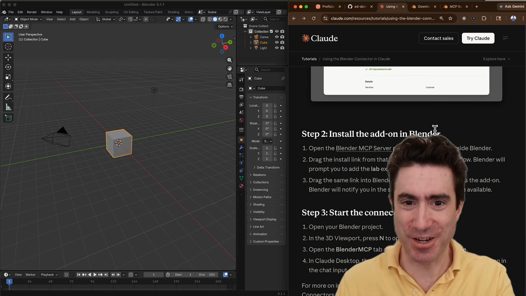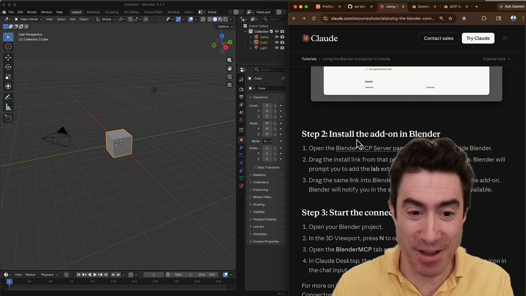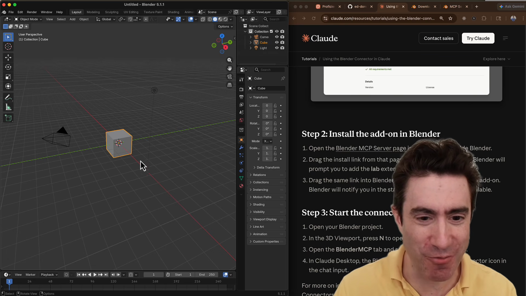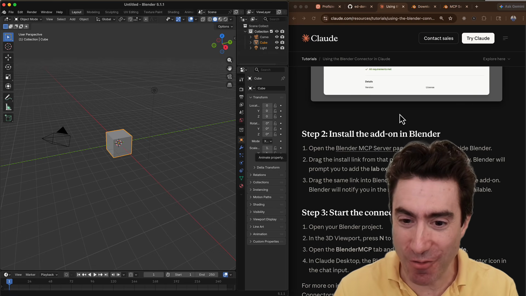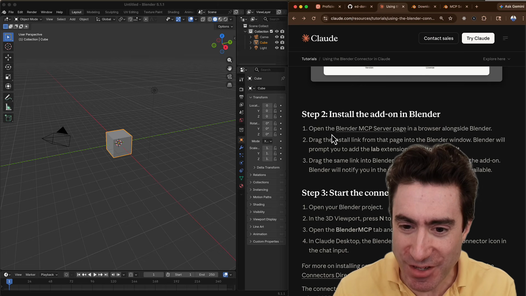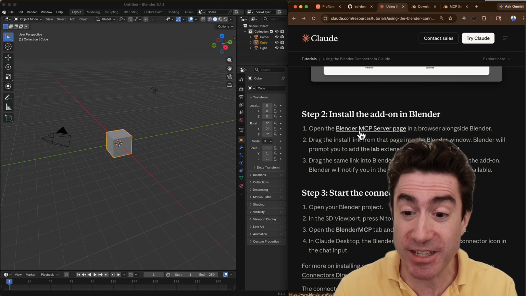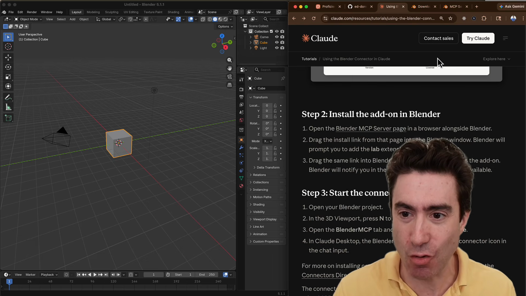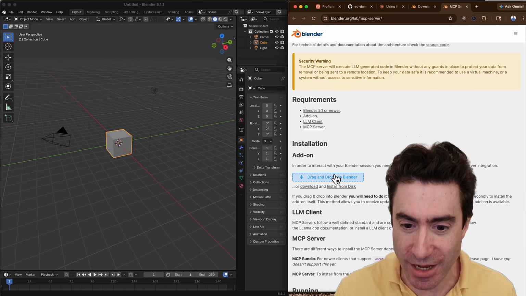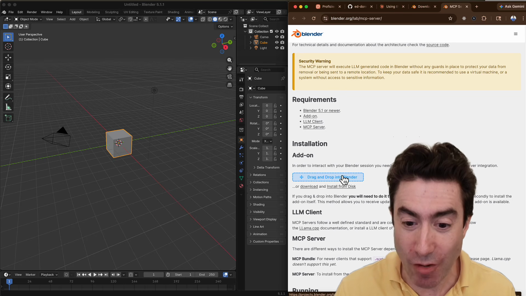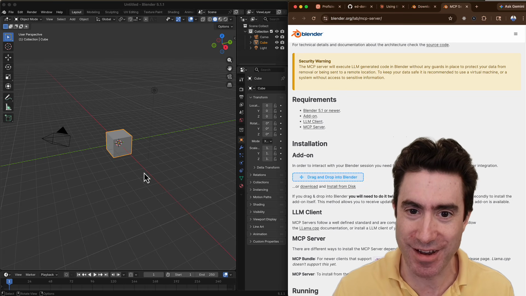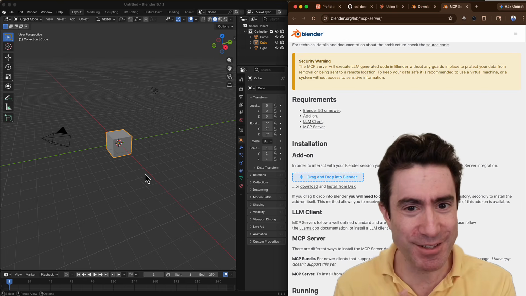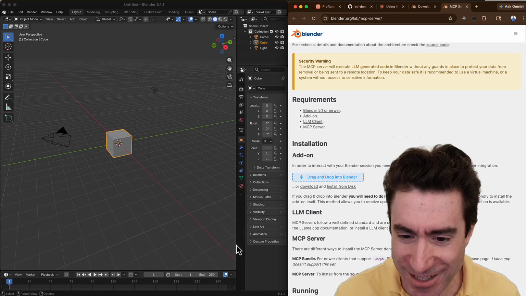Okay, this next instruction is a bit weird, and to show it to you, I brought it up side by side. On the left here, this is Blender. It's Blender 5.1.1 that I've got running. You can see it here. And on the right is these instructions again. The next instruction is to open the Blender MCP server page that's linked here, and then drag the install link. Let me show you. You go here, you take this link here, and you drag it and drop it onto this main screen here. It sounds like, what's that going to do? It works. You do that. But here's the funny thing. You have to do it twice, as it says right here. It says in bold.